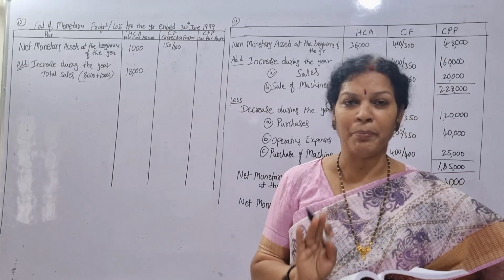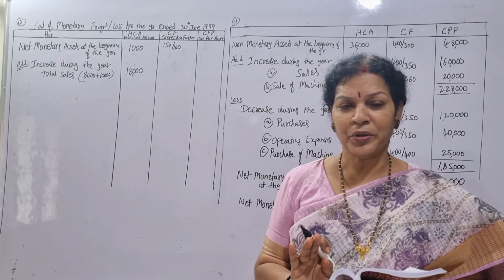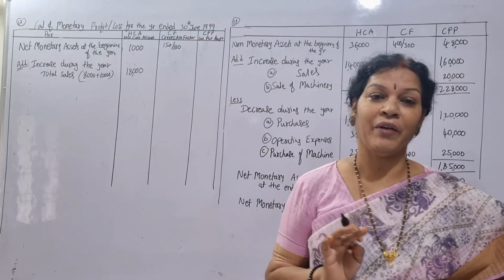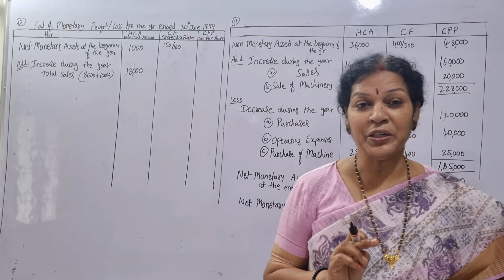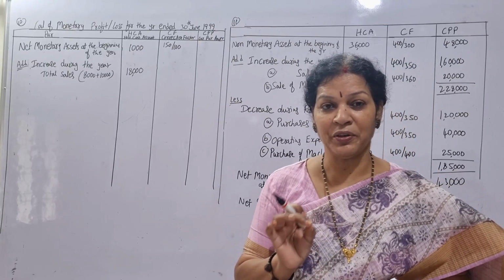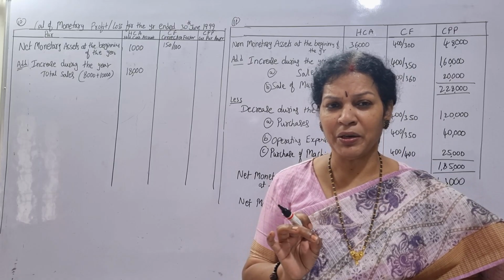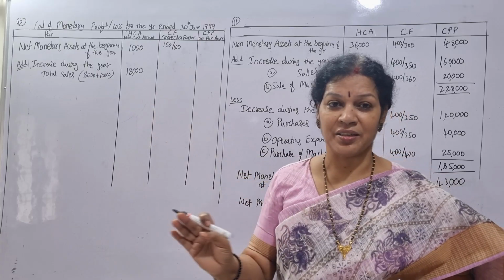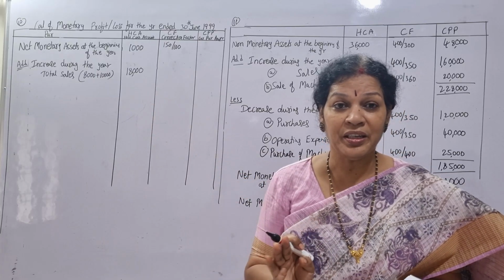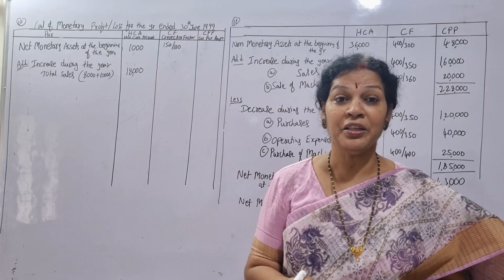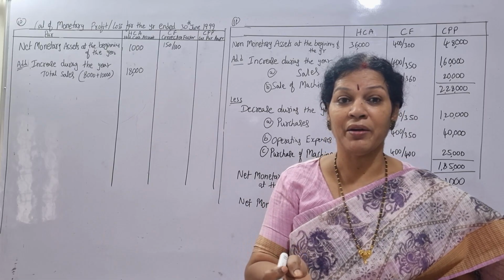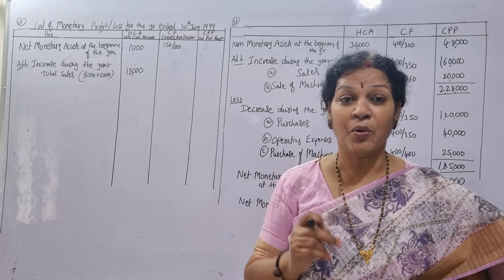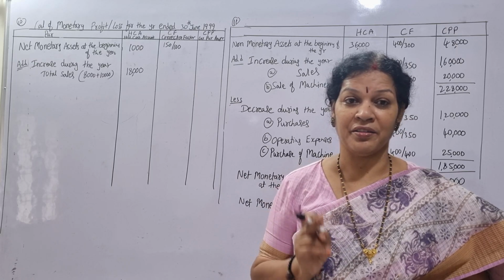Always 150 by what do we take in the denominator? 150 by 125 we take. 125 is the average. We are taking 125 because sales have been made throughout the year, not just at the end of the year or the beginning of the year. End of the year means 150 by 150 will be taken. Beginning of the year means 150 by 100.